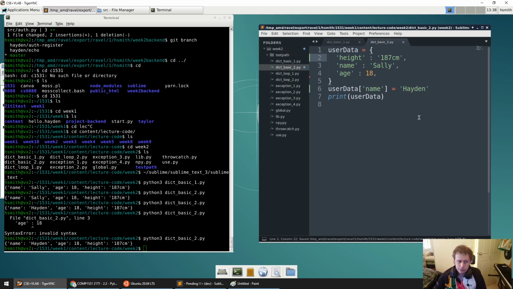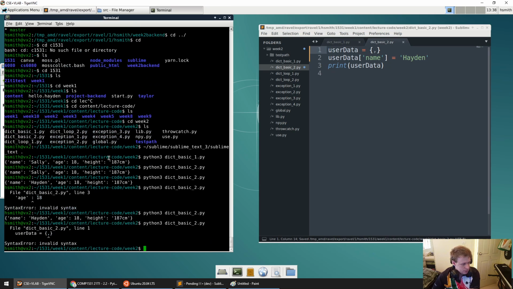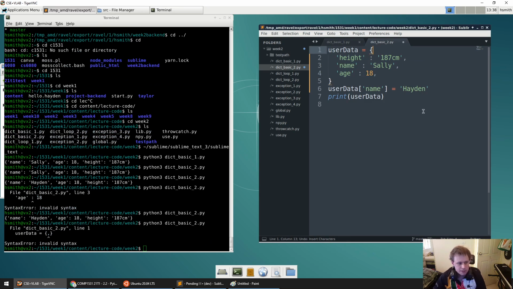I think it's a great language feature. It just doesn't exist in some languages because the language definition is different. If you create an empty dictionary, I don't think it'll even work with an empty comma, because I don't think you've even defined one element. Yeah, you'd have to define at least one element.